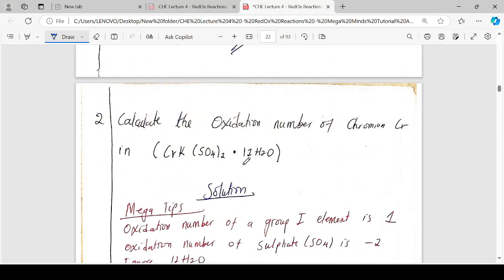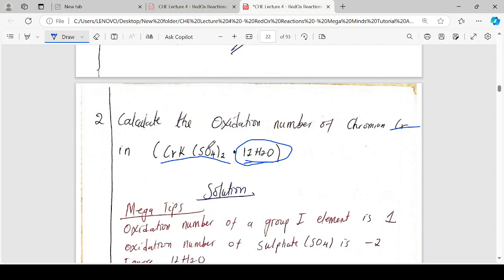We should also do this certain equation, where we have hydrates of water. We want to find the oxidation number of chromium in this compound. Some of these things are very hard to work out, but with experience you get to know the shortcuts. When you have such a thing, you can simply ignore this H2O. So we just focus on this part.